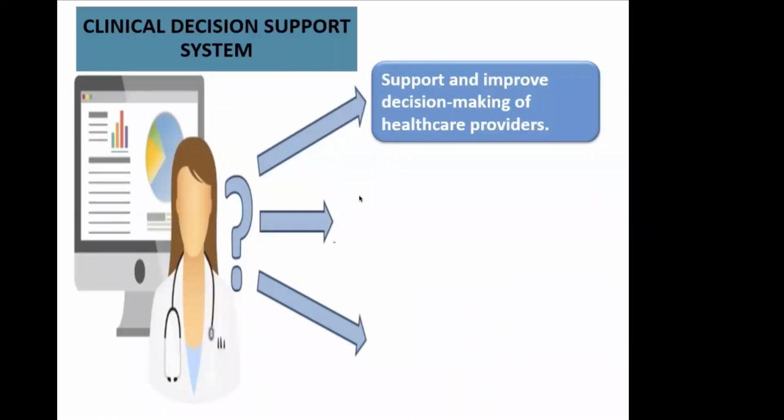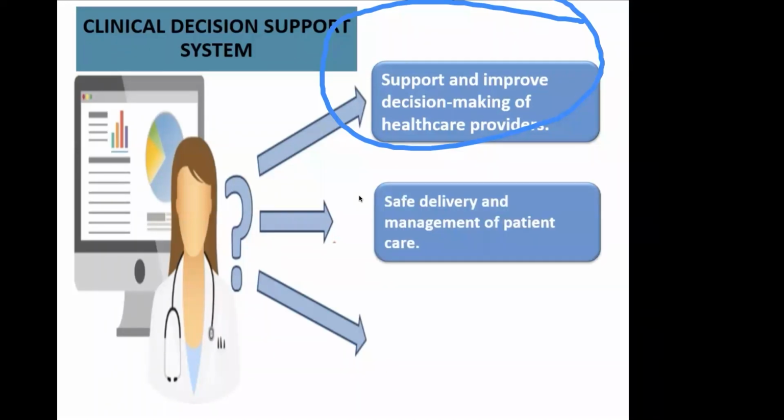Decision support systems are automated tools designed to support decision-making activities and improve the decision-making process and decision outcomes, similar to artificial intelligence. Such systems are intended to use enormous amounts of data that exist in information systems to facilitate the decision process. It is designed to support healthcare providers in making decisions about the delivery and management of patient care. A CDSS program's goals may include patient safety and improved outcomes for specific patient populations, as well as compliance with clinical guidelines, standards of practice, and regulatory requirements.